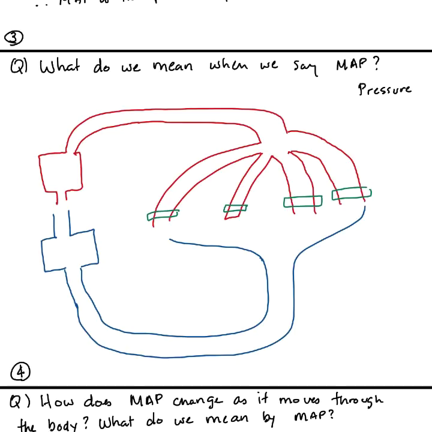We know that oxygenated blood comes out of the left side of the heart, so out of the left ventricle, and then it goes into your arterial blood, right? So the aorta and all your major arteries, and then it gets down to this part of it. So these would be arteries. As you move down to smaller and smaller vessels, you get into these smaller vessels called arterioles. That blood then drains into your veins, where it returns to the right atrium of the heart. And these are your veins. So when we talk about pressure, what do we mean?